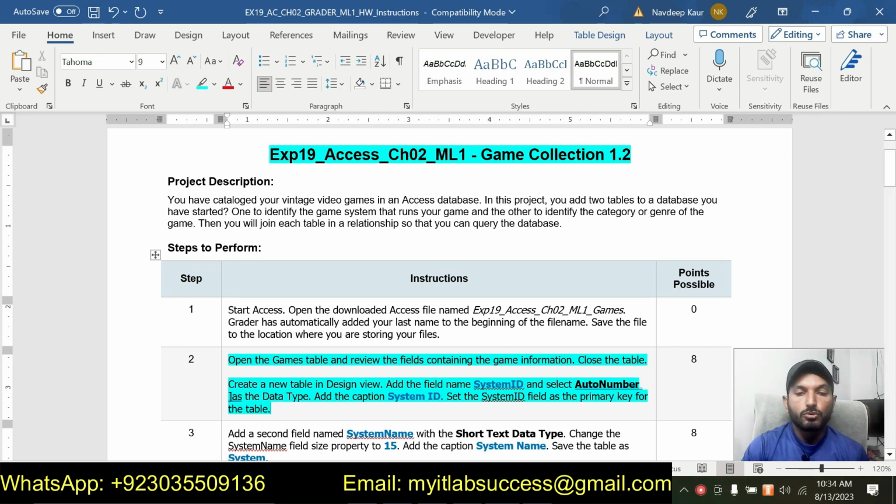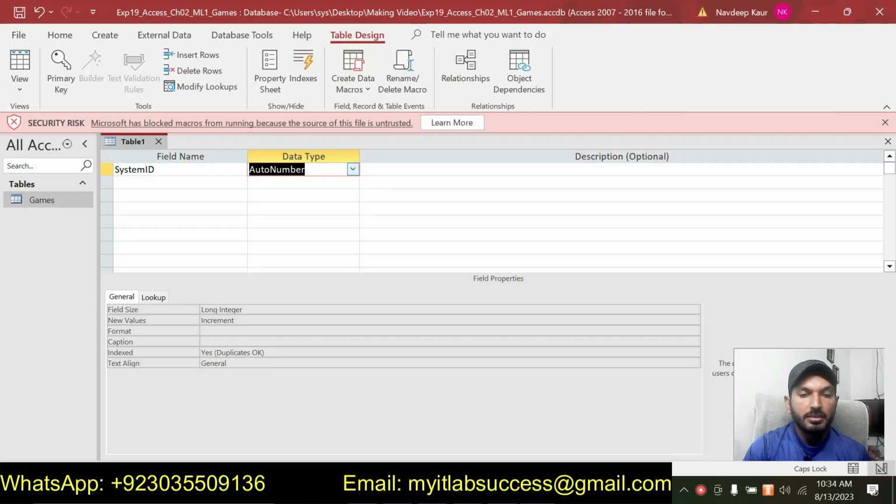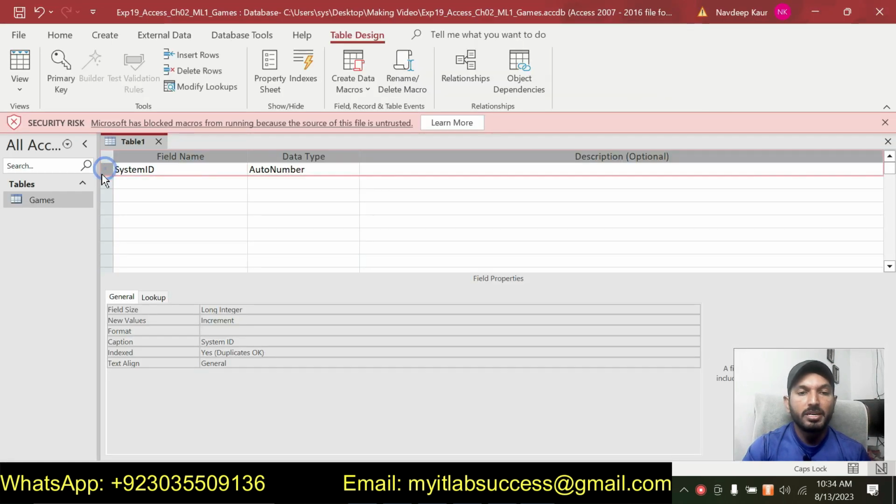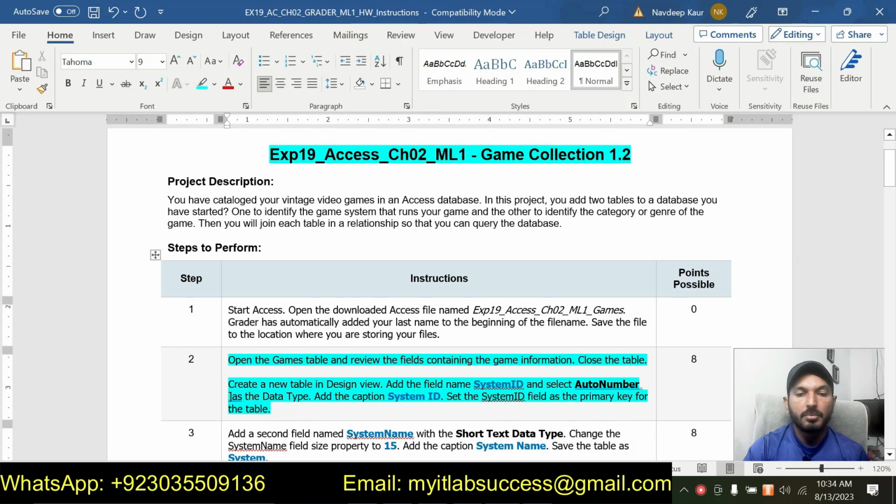So now we are supposed to add the caption system ID. So add this caption system ID. And then set the system ID field as the primary key for the table. Now we are supposed to make this the primary key for the table. So that is all required in step number 2.